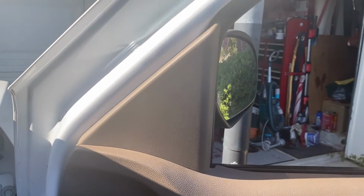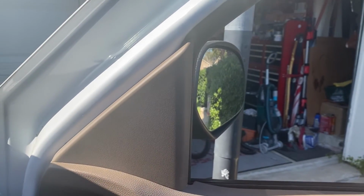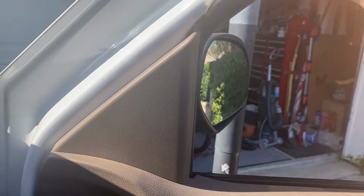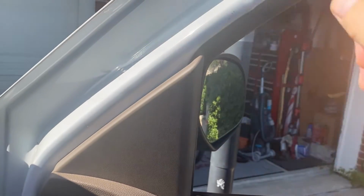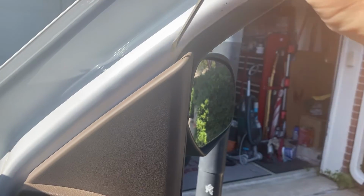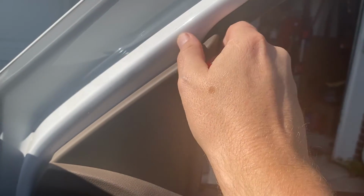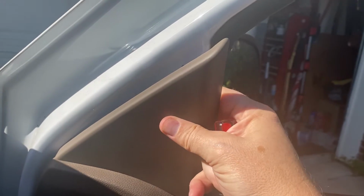Anyway, your first one that's not really hidden, but this is a separate piece. Usually there's 2, 3 kind of clips in here. If you have a trim removal tool or can get one, I highly recommend it. Yes, a screwdriver will work, but you almost always can't help but make a mark here. Looks like this one's gonna be helpful. I hate doing this. I hate panels.